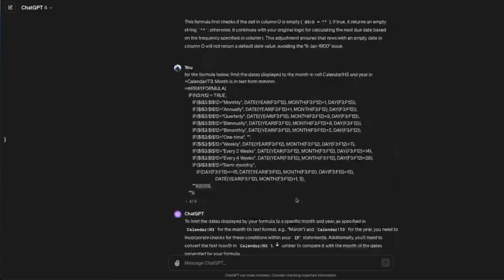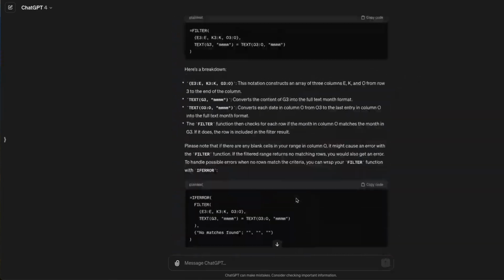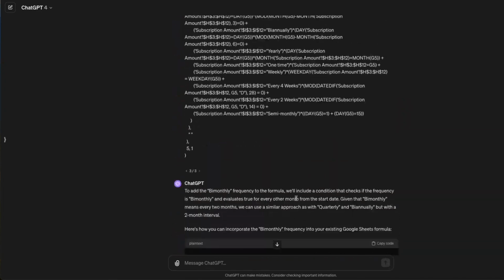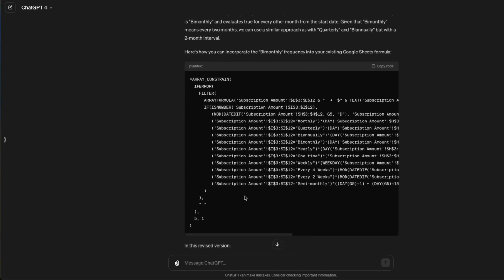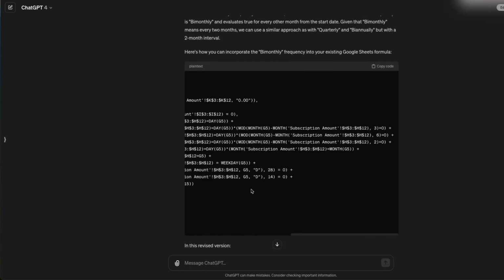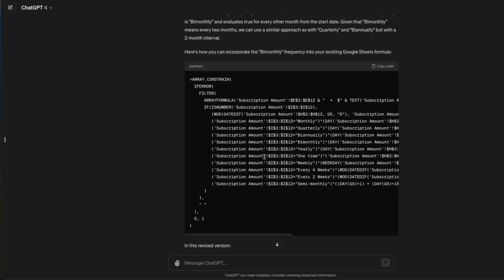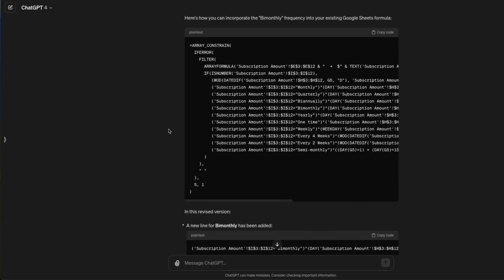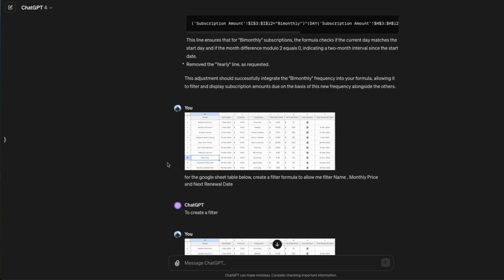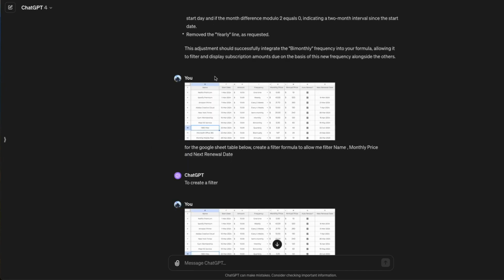So here is something that I'm working on. It's a template that is currently in progress, and you can see some of the formulas that it's created for me. I mean, these are very long formulas that I probably will not, being honest, be able to create. The filter formulas are basic. They're easy to create, but as you can see, some of the formulas can get quite long and complicated. I sometimes use images. So I put in an image here and I asked it to use the image as a reference because it can read images.